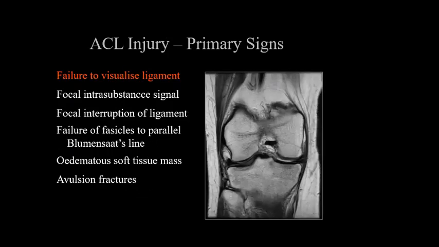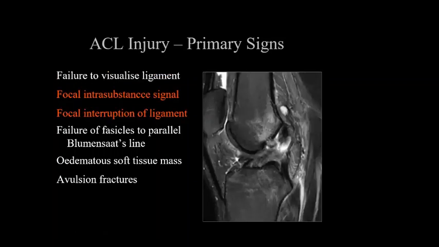How do we recognize ACL tears? The first sign of recognizing ACL tear is actually when there is absence of the ACL, when there is completely no ACL present in the intercondylar notch. And this one we see more often in patients with chronic tear, not acute tear. When there is a chronic tear that has happened many years ago, then you get complete atrophy and disappearance of the ACL, and it's no longer present in the intercondylar notch.